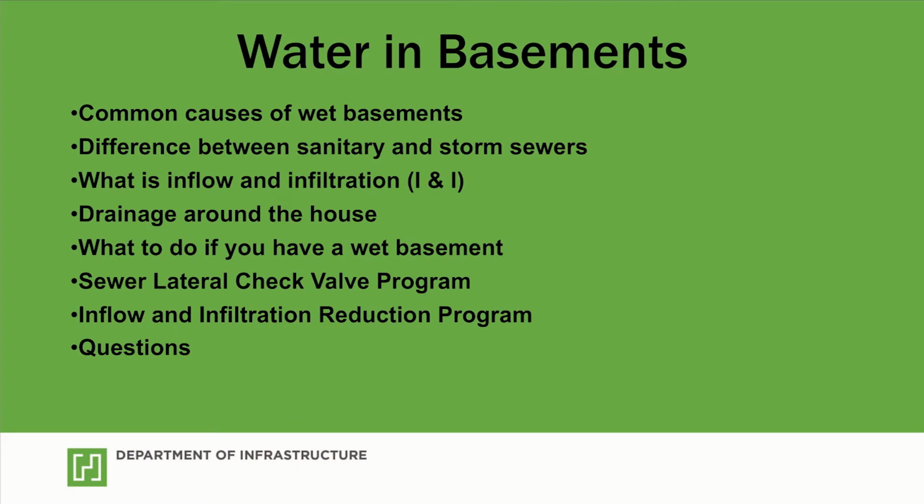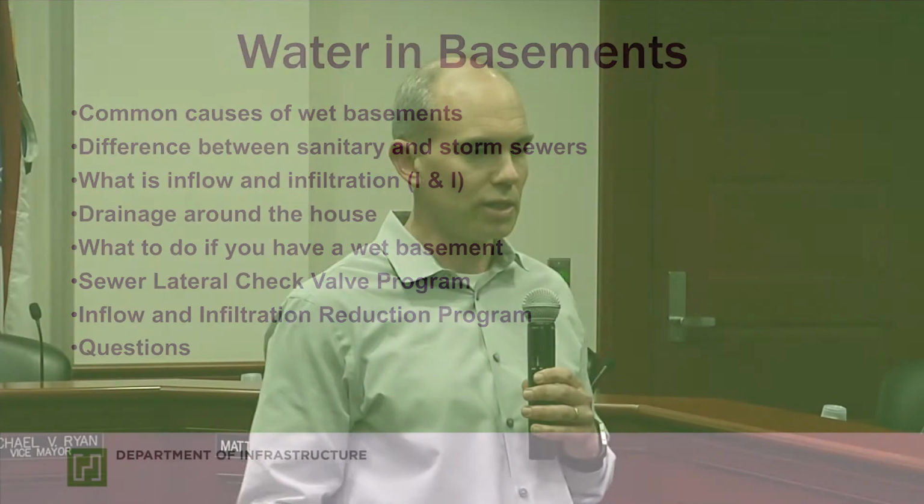So we'll cover some of the common causes, and then going into more detail, talk about the difference between a sanitary and a storm sewer. I'll explain what inflow and infiltration is, commonly referred to as I&I. Talk about drainage around the house and how that contributes. What to do if you have a wet basement, and then two programs the city's implemented here late in 2016.